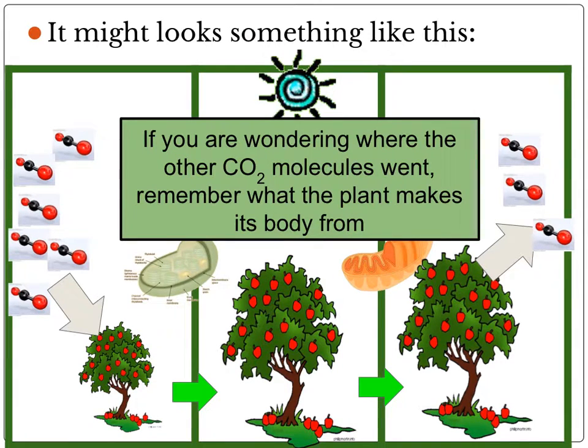So those 3 carbon dioxide molecules that are missing, okay, 3 came out. The 3 that are missing did not just disappear, they're actually inside of this tree. They were incorporated into sugars when photosynthesis occurred, and now they're trapped inside that tree. And after some of those sugars were taken to a mitochondria, 3 carbon dioxide molecules resulted and were released.